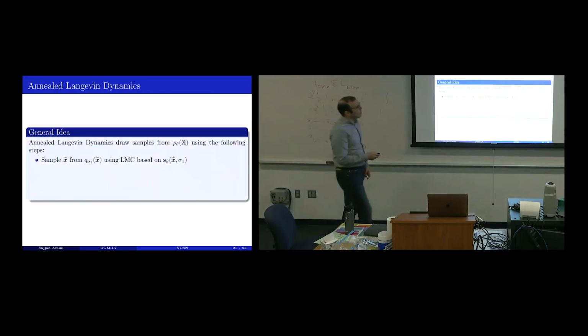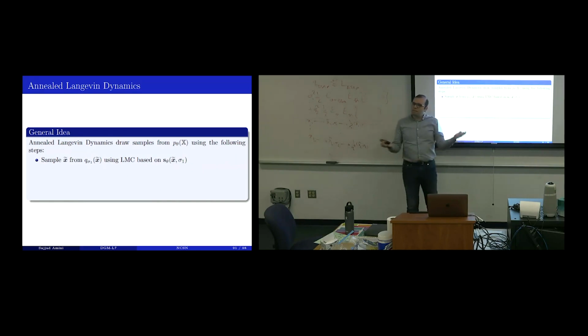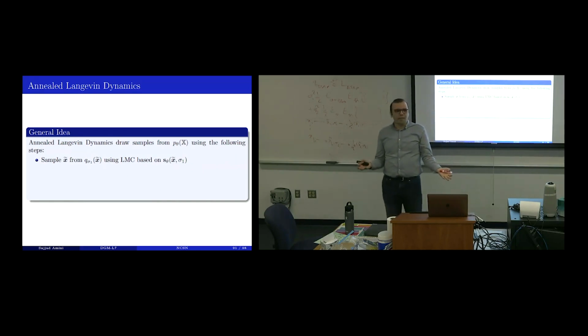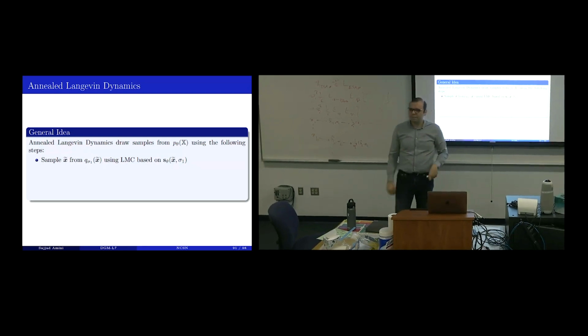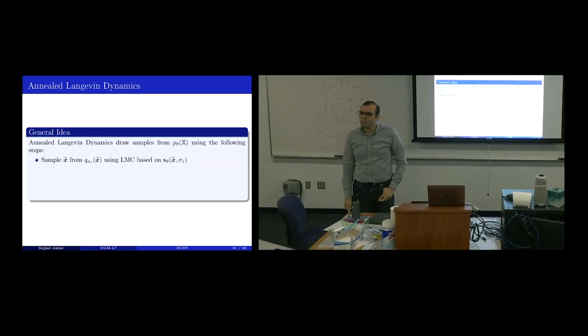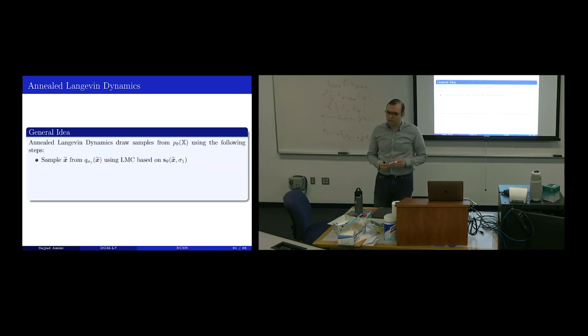The general idea is as follows. You start by sampling x tilde from q sigma 1 of x tilde using LMC. This is what we have previously. Using one level of noise, you can easily generate samples using LMC. Is it clear? For one level, we can easily, yes. Just to clarify, this approach solves the previous problem because each point now has a degree of freedom to move around the space, right? That's why it's able to solve the three problems before. Yes, exactly.